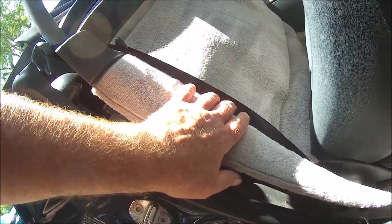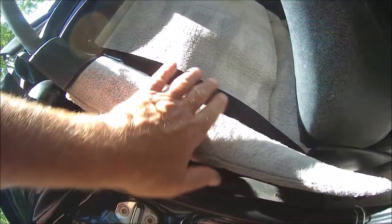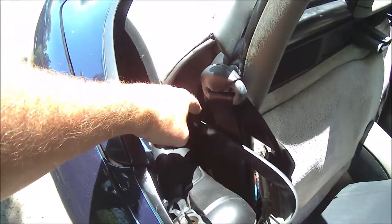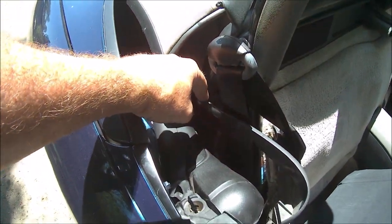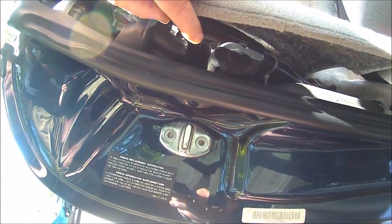Okay, I found on the side piece, I realized I did not want the wires to interfere with the seatbelt retractor, which I knew was just under here. So, actually without taking out this 10 millimeter bolt, which is a pain back here, as long as you got that one bolt in, you can lift up on this side piece. It will disengage from the bottom, and a clip on the side. You just have to make sure you line those up.